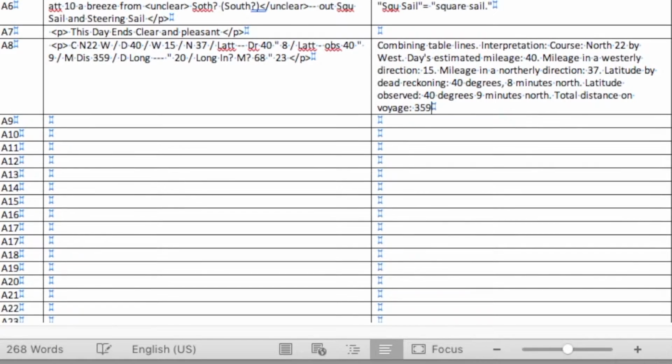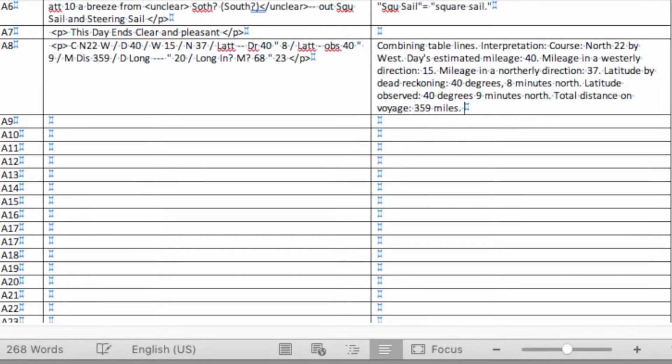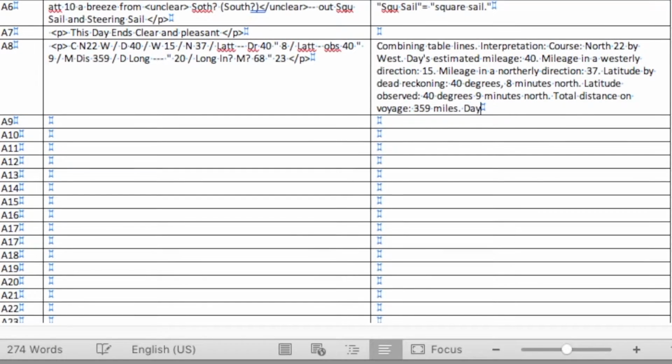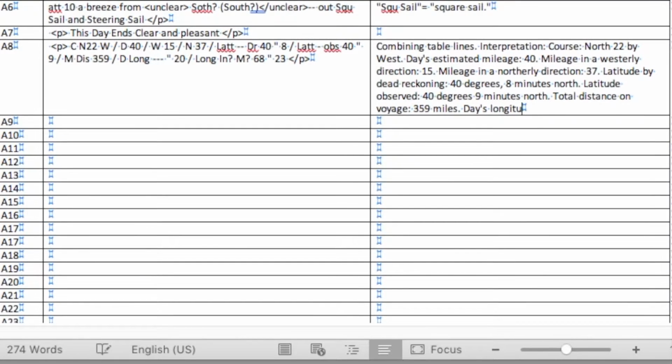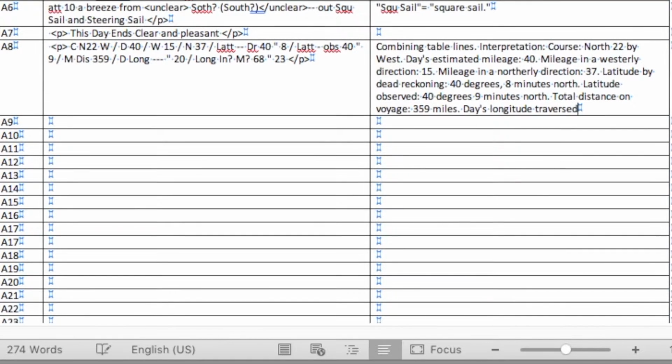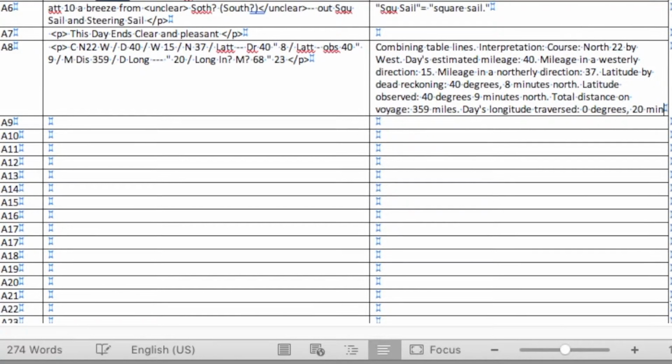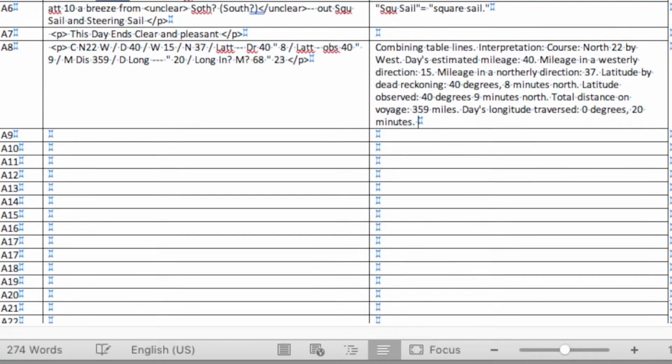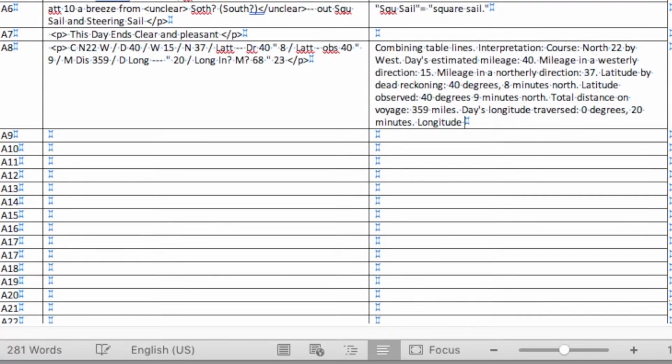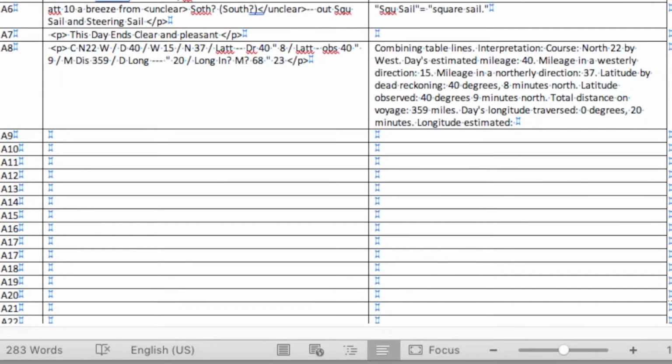The next column, DLONG, is the estimated longitudinal traverse during the 24-hour period, in this case 0 degrees and 20 minutes. And the final column is the current estimated longitude. Longitude was very difficult in those days. In this case, the estimated longitude is 68 degrees, 23 minutes west.